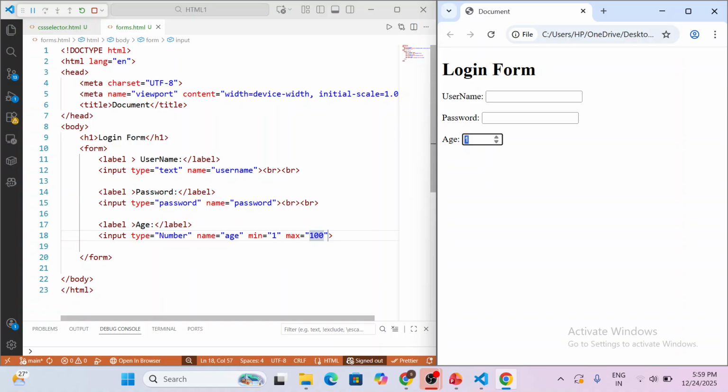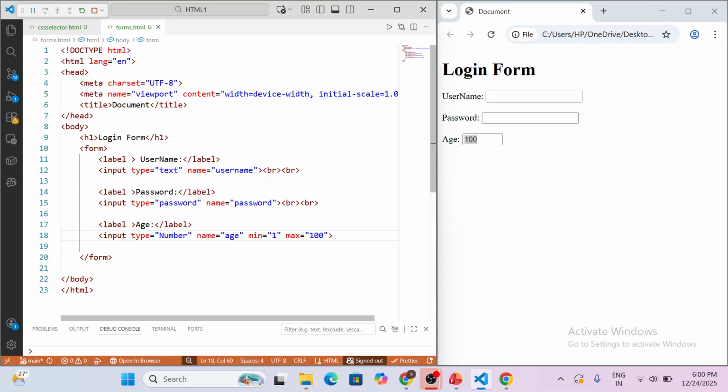I have created the condition here. Minimum is 1, maximum is 100. So if I enter 110 and increment, it is not able to take, because the range is 100. After 100, it will not increment. So this is for input type.